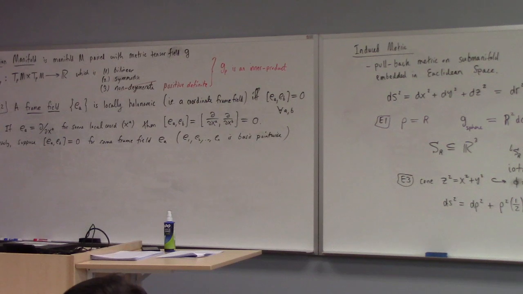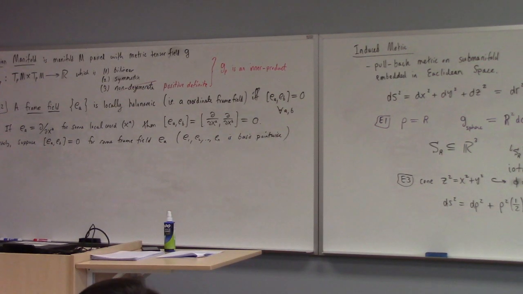An invertible matrix has n columns, each of which is non-zero. Collectively, the columns in an n by n invertible matrix are linearly independent. Every n by n invertible matrix is a basis when you think about it column-wise. It's a basis for R^n. So if I had a smooth assignment of an invertible matrix at each point in R^n, that would be the same as saying I have a frame field on R^n.